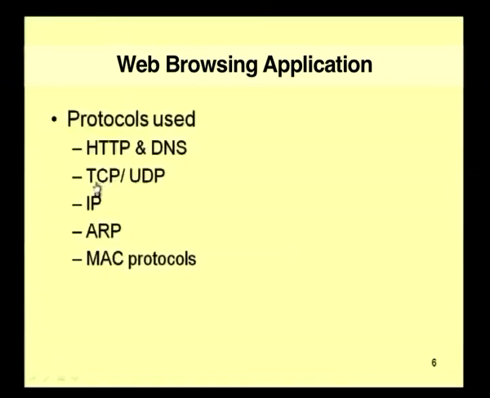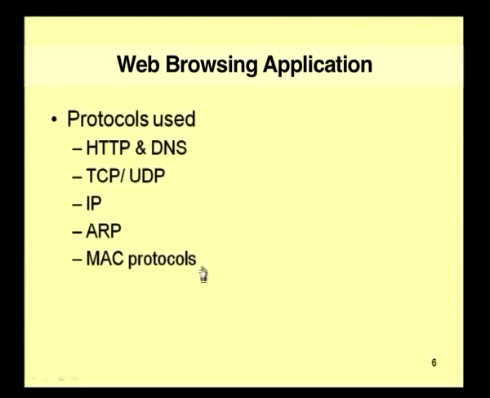Then at the transport layer we will have the TCP or the UDP protocols being used. Now we will just see which protocol is used by which application layer protocol. Then at the network layer we will have the IP protocol being used, and at layer 2, the data link layer, we will have the MAC protocols being used. Between the IP layer and the MAC protocols we also have the ARP protocol, which is used to map IP addresses to the physical addresses. Okay. So these are the different protocols that will be used at any one end. In addition to this, of course there are many other protocols that will be in action, but we will just take a look at what is happening at the end machines with respect to these different protocols.